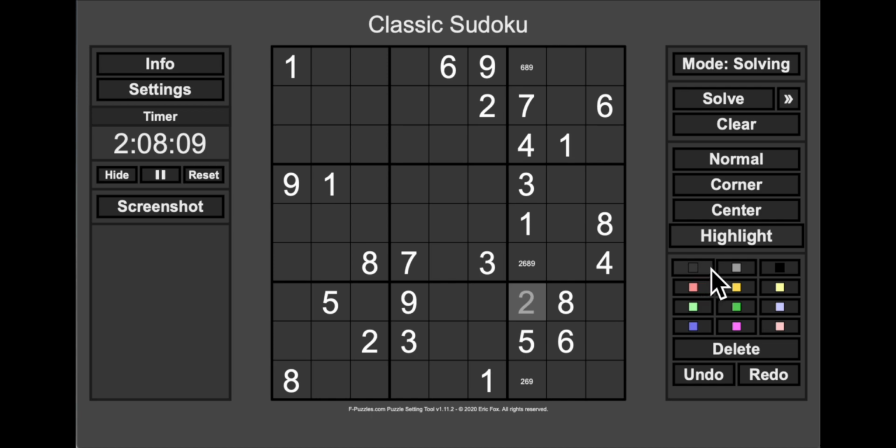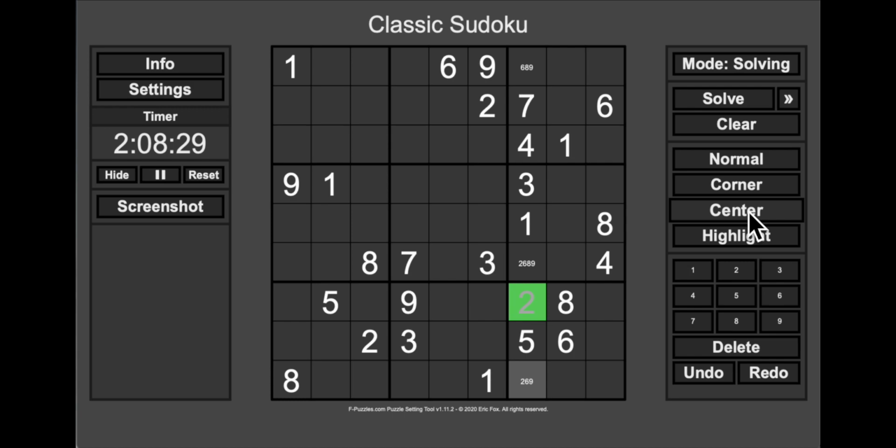Let's see. What's the best way to do this? That's really hard to see. How's that? Gray on gray does not go very well. Okay, well, we'll still try green. So I know that's a good digit. Because this can't be 2, 6, or 8, so that is confirmed. In case I get stuck later. That's not 2. That's not 2, or 8. 2 different ways. So that is 6 or 9.